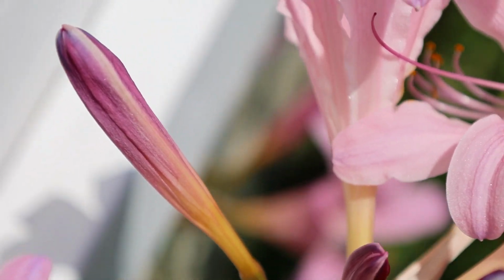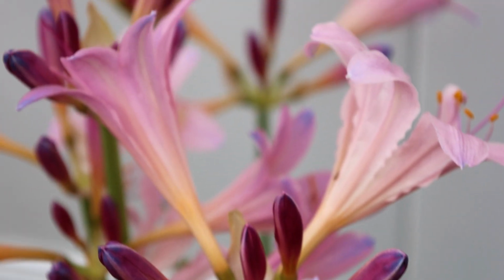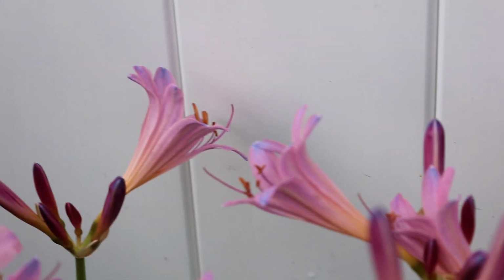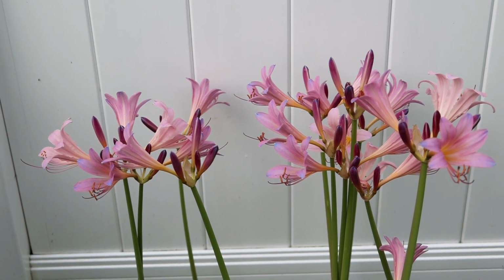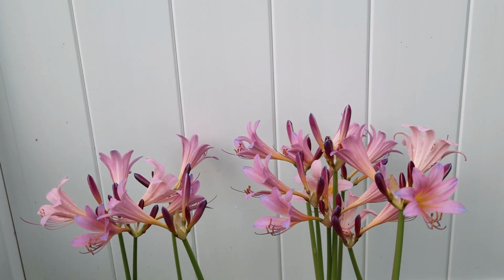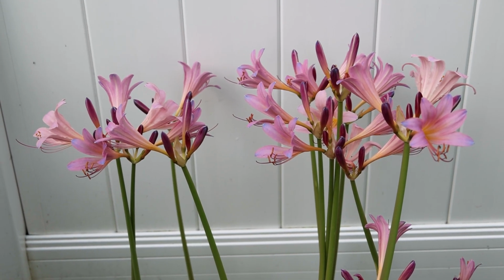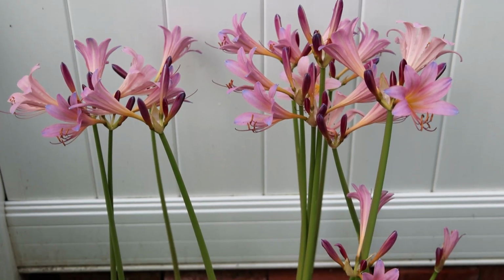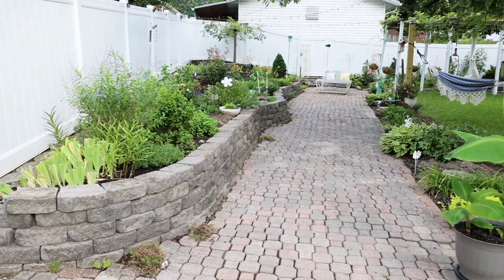That's going to be tomorrow's bloom. I love when my surprise lilies bloom. They always just surprise me. And they're always so pretty. I have this set here that was transplanted when we put this white fence up. It literally, they dug them up and just threw them aside, and we salvaged them just for my own sake in the garden.